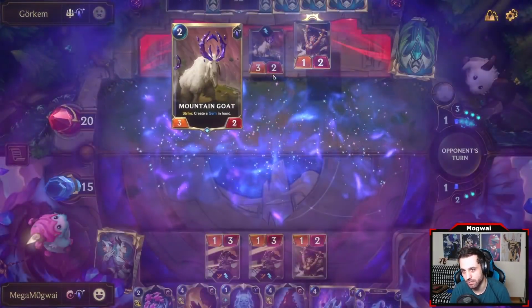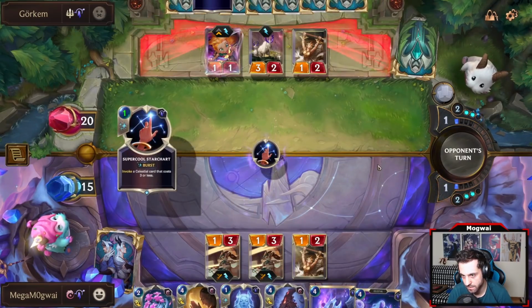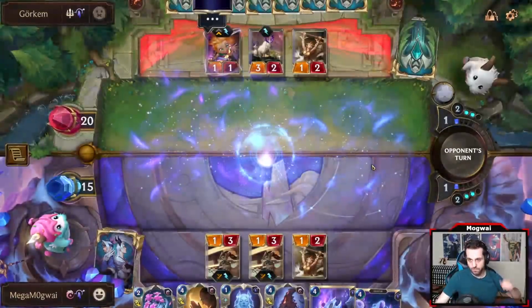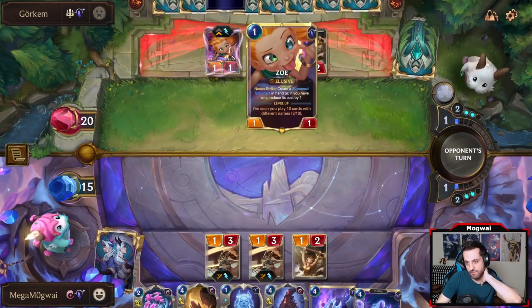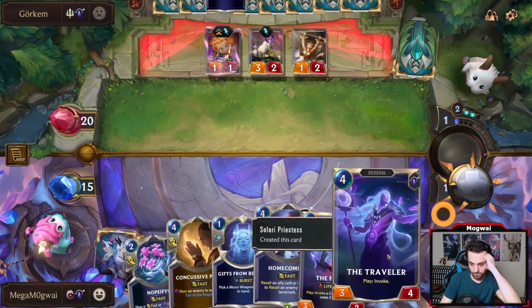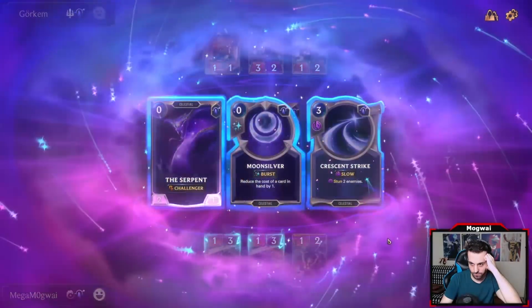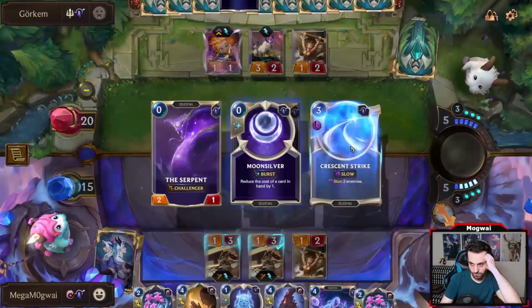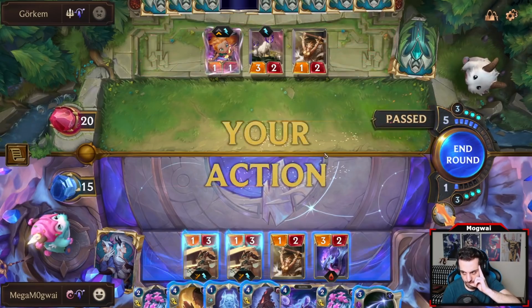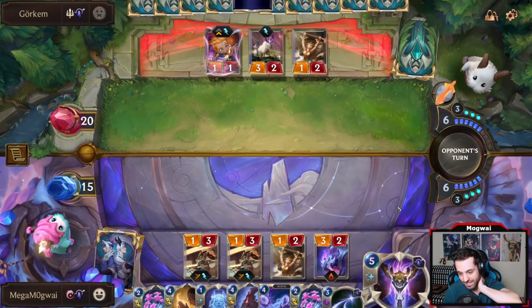Even though Meteor Shower is nice and all to get rid of Zoe, I'd like to believe I have other ways of doing that. Like, I have Homecoming, right? So if she actually starts becoming a threat, then I can just answer her that way. Even though the Challenger is nice, we take the Crescent Strike. And now we pass, because we're down a lot of mana, right?